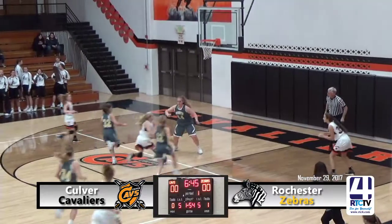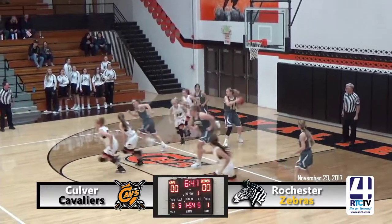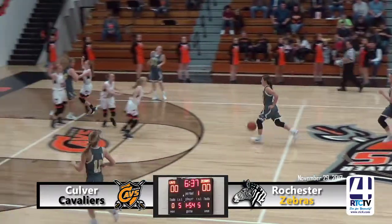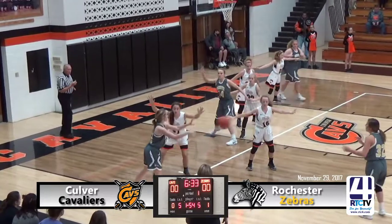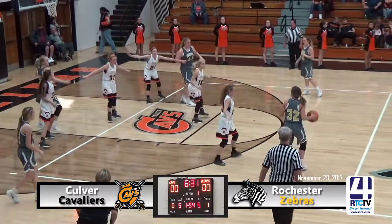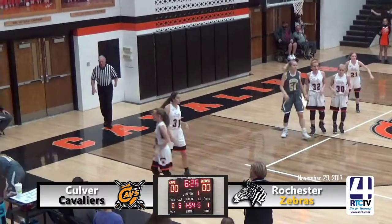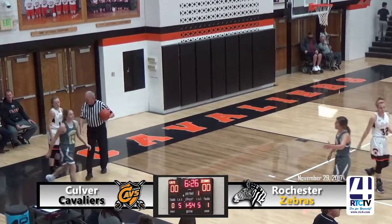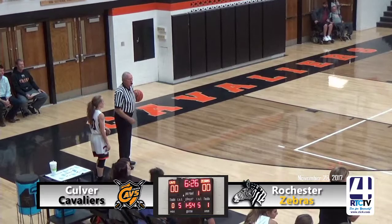Yeah, you're right. Rochester, make that Culver, breaks the press. Hayes, a set shot from the right baseline, no good. Dahlquist, a great block out, grabs the board and gives off to Ruff. Moe, middle of the floor, runs at the free throw line, hesitates, kicks it out to Macy Brown on the left wing. Macy with the basketball, now to Ruff on the left wing. Moe brings the top of the key against a 2-3 zone, back to Macy Brown through her hands. And out of bounds for the third consecutive turnover by the Lady Zebras. And Megan Nile will come in for Rochester. And Megan will replace Macy Brown in the Rochester lineup.